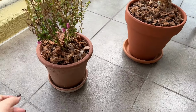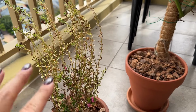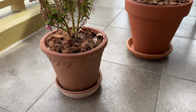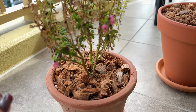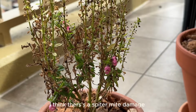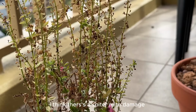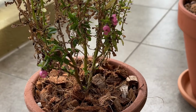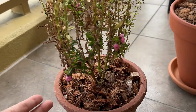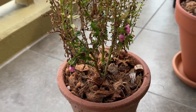And these three are my outdoor plants. You can see this one I just repotted recently as well, and after I repotted, there's a new growth over here. You can tell the upper part is a bit damaged, and I think it's some kind of pest issue, but I didn't really treat it. But after I repotted, it started a new growth, and it seems okay. I hope it won't get damaged again, please.